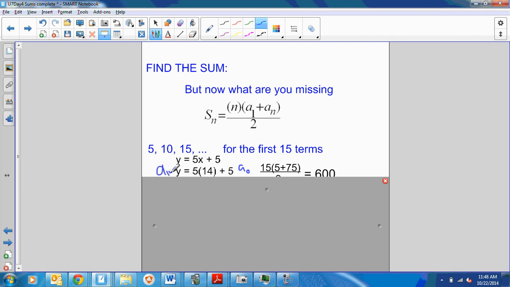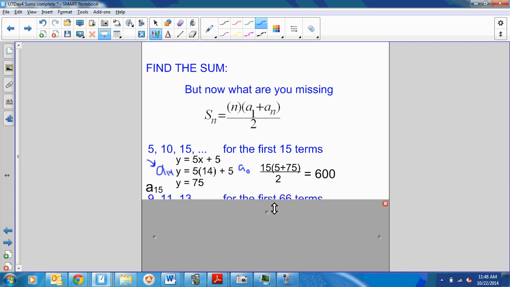Common phrase I use is plug in subscripts when you're trying to find a certain subscript. I got to plug in 14 into the equation to find a sub 14. But this, remember, is the 15th term in the sequence. I made a function, so it has to start at 0. This is the 15th term, okay? But eventually that gets me the last value of y equals 75. 15 total terms. Don't mess with that n. We want the first 15 terms. I don't care where it starts, 15 numbers after that. 5 plus 75 divided by 2.